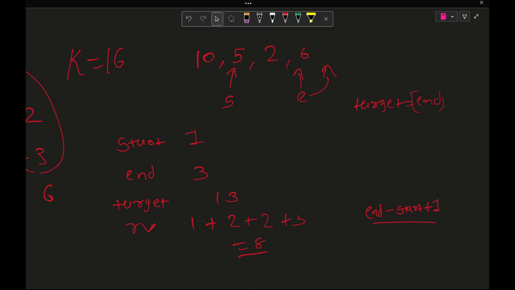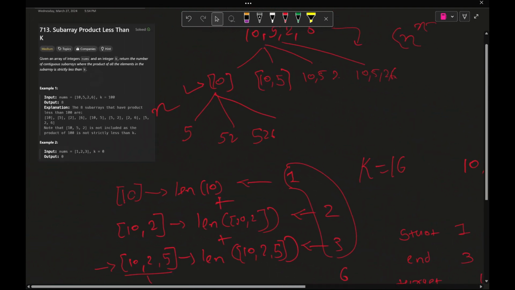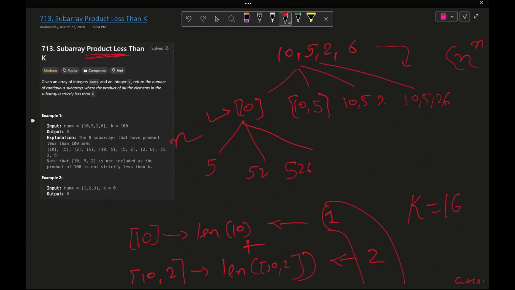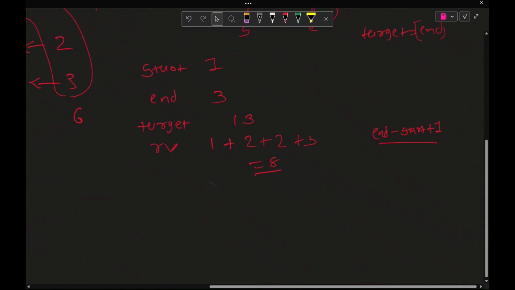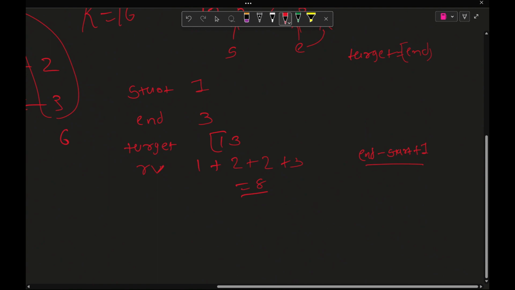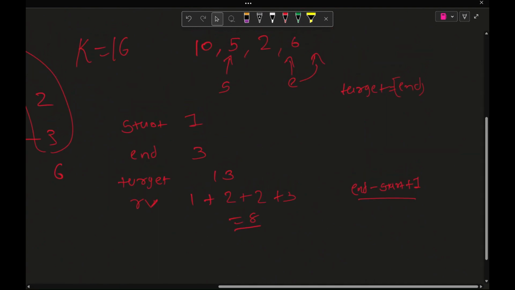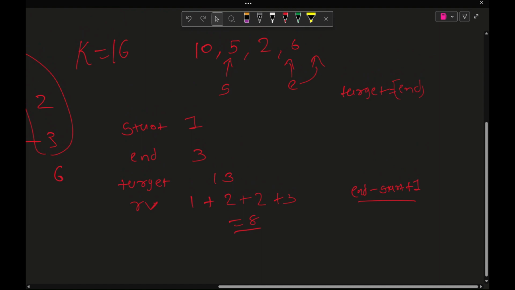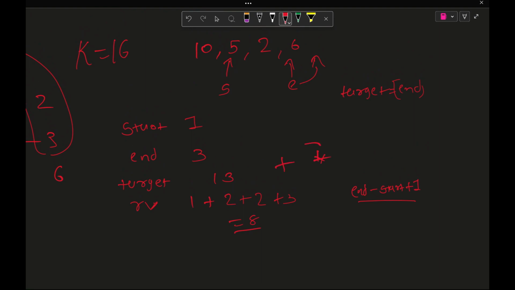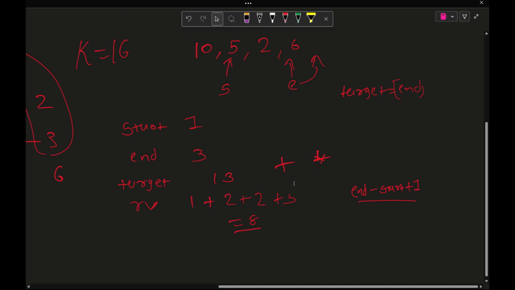So let's code it up. Hello everyone. I'm really sorry that I forgot that we have to use a product. Over here it is written a product and I used the sum over here. So instead of sum, I have to use a product. So instead of the plus sign, I have to use the multiplication sign. So this is the change we have to do in the code.